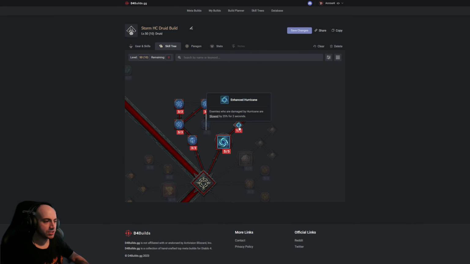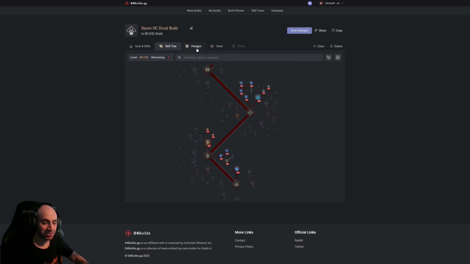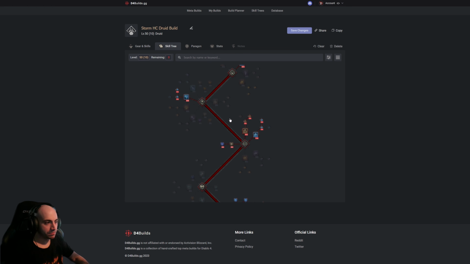People aren't going to be out of the range, but it's good because even if you're ranged, you can use it to kind of kite away from enemies, slow them down with it as you're running away, and of course it reduces damage enemies take. It's just a pretty good build, pretty good build for hardcore caster for Druid.